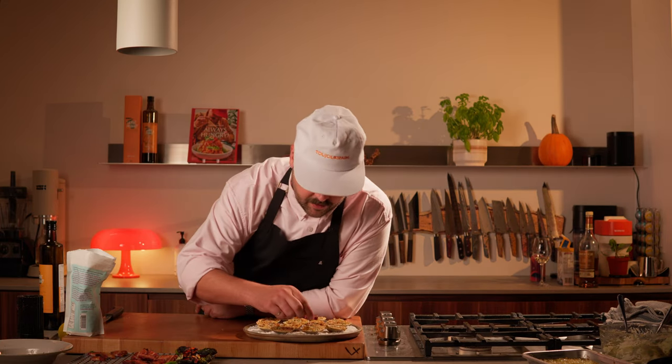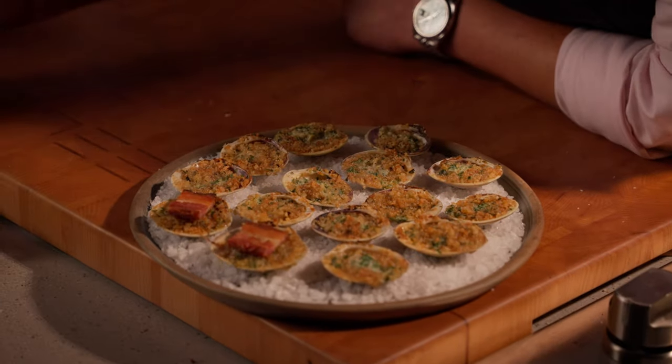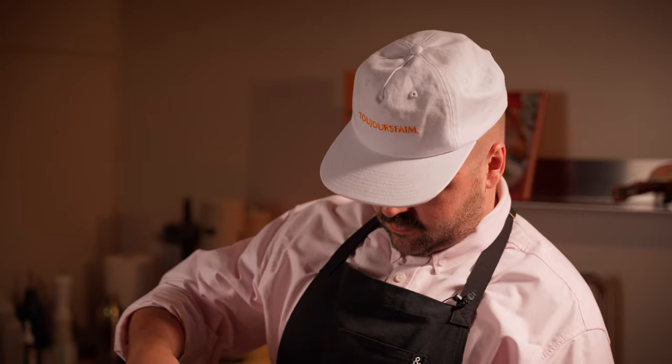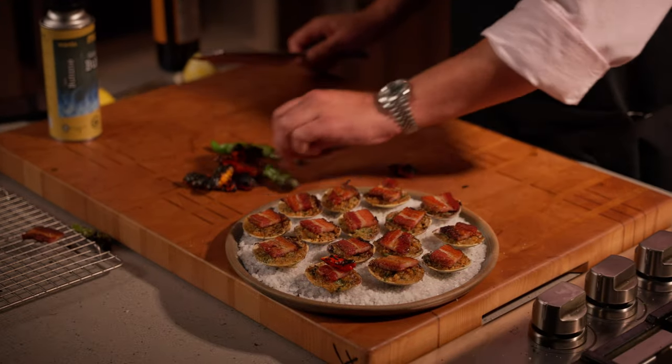Now it's probably already amazing as it is, but you know what? We're not even done yet because we have our pieces of bacon that we can add right on top here. Today I'm not feeling using tweezers. No tweezers, just good old fingers. I just want to wake up the bacon because it's been sitting for a second. I just want it to kind of come back to life. For the peppers, what I want to do is cut them like so, a little piece, and then you can rotate the colors like this. And there you have it, guys, Clams Casino.